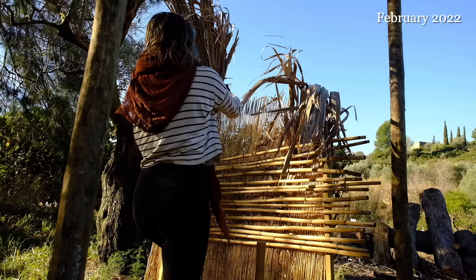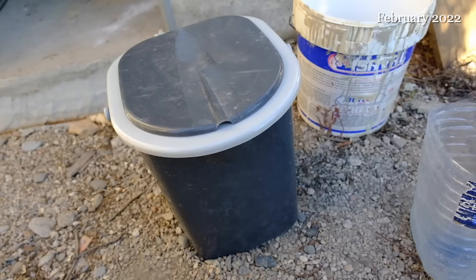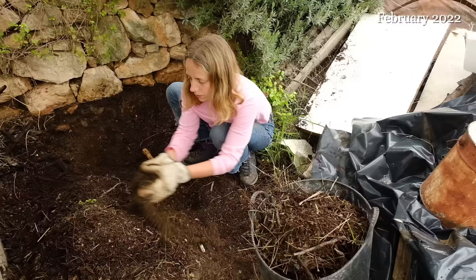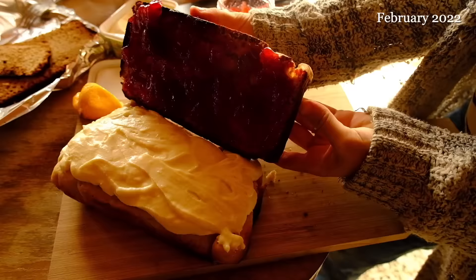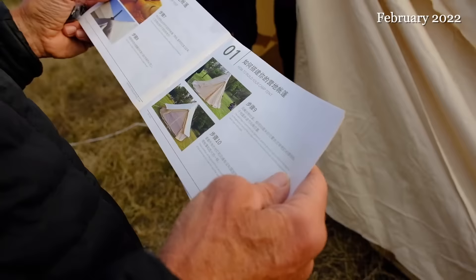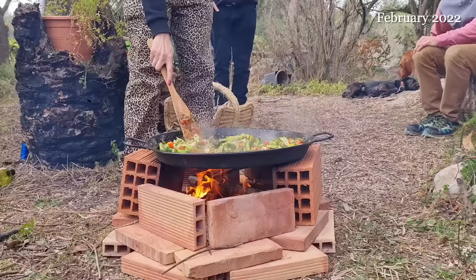Meanwhile I was also improving the outdoor shower area, which was actually just a bag of water hanging from a tree. With Mauro's help we also made a proper composting toilet to replace the bucket we'd been using before. I'd started a wormery and also lots of compost piles over the last year and the first pile we started was beginning to look like it was pretty much done, which was exciting. In February we celebrated a year since we bought the land. We had a little party and all our local friends came. They helped us put up a big bell tent which we were planning to use to begin to welcome visitors. We planted a few trees and cooked a rather dubious paella, and just generally reflected on how far we'd come in that last year.